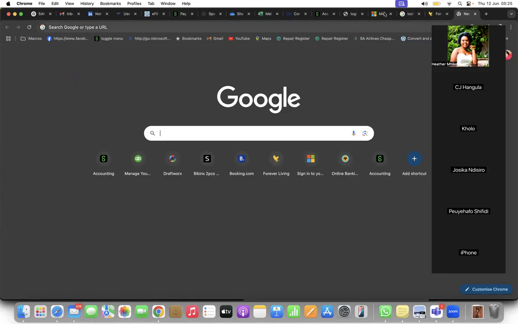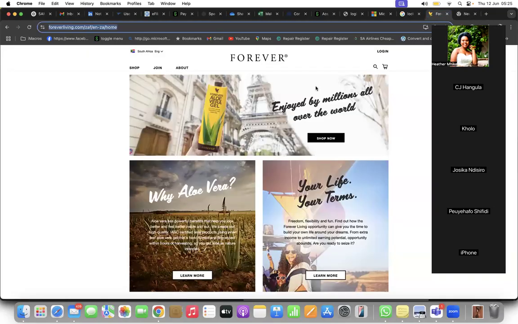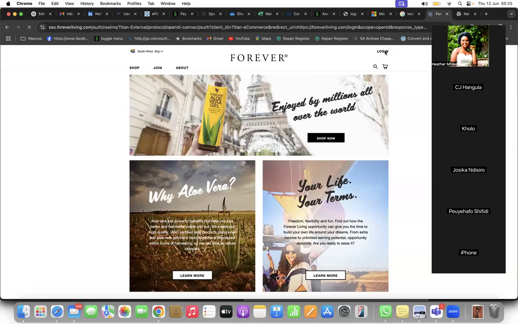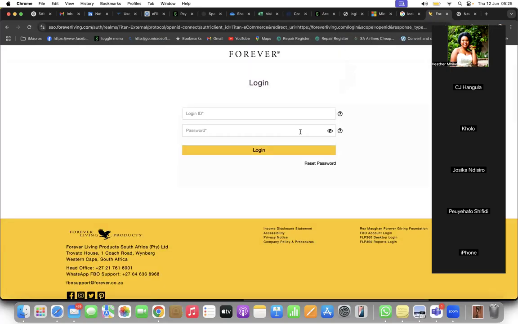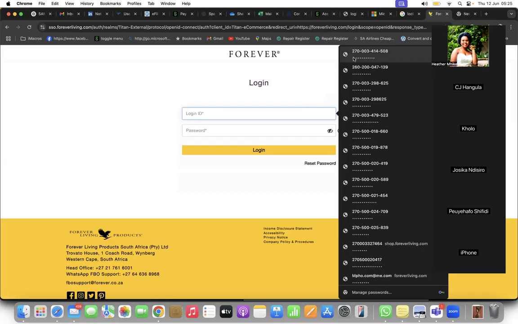Okay, so that is how the back office works. We've already seen the join part. You can have a website that is just for people that want to join, but that same retail website works for people that are joining as well, because then they just select the option to join and it takes them to where they need to complete.